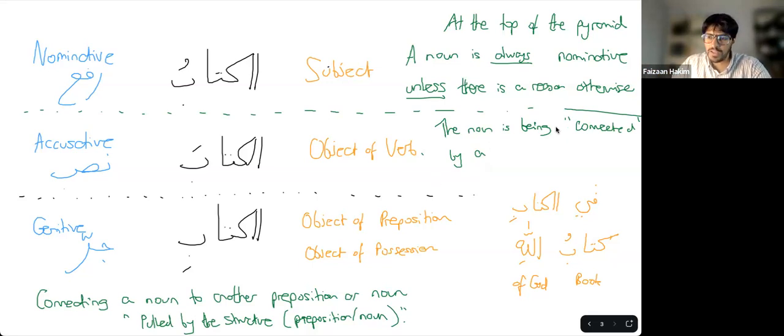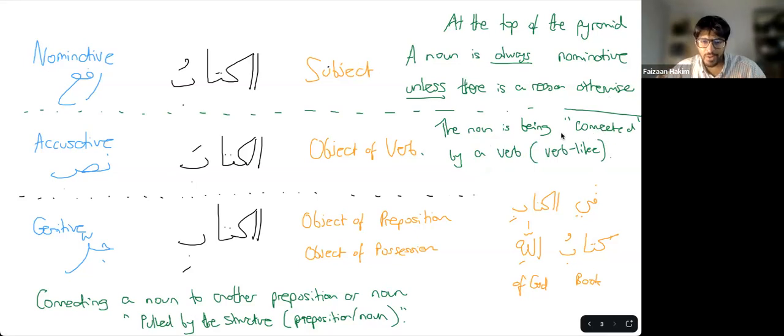So for now, let's say the noun is being connected by a verb. And let's add verb-like. Whenever it's going to be accusative, it basically looks like a verb is acting upon it. Oh, maybe that's a better way to say connected.